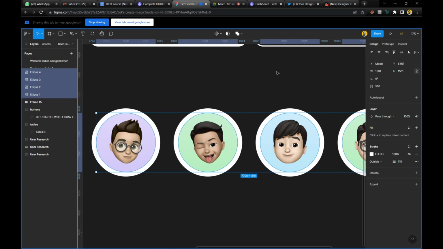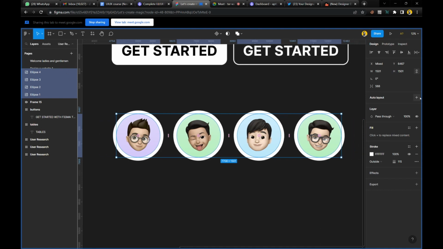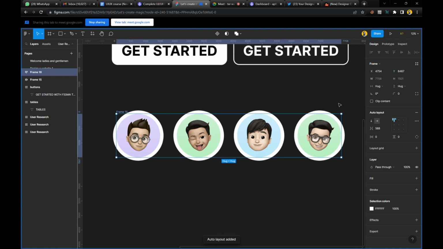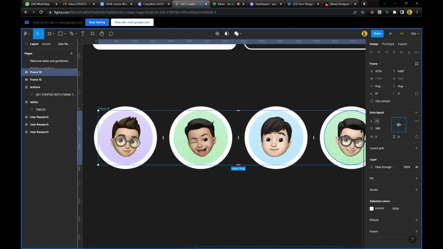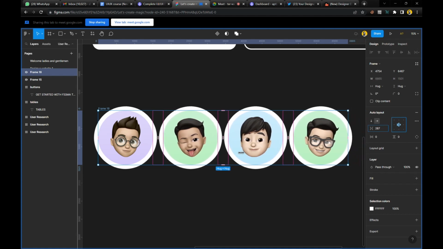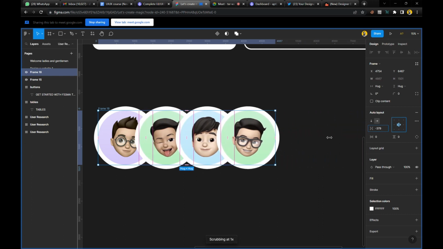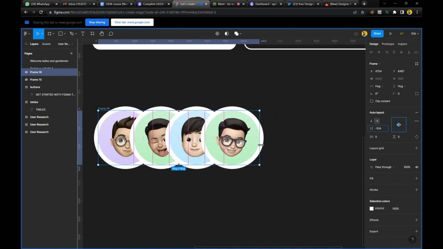Okay, so I'm back. All right, so selecting all of it, you can hit Shift plus A or Command plus A, or you can go to the Auto Layout property panel and you can just click on Auto Layout, and now everything becomes one. What can you do? Adjust the space between them. You can do this by just moving this. All right, you move it, and don't be scared that it will stop where they stop. Just this way, you can move it and overlap them. Now this is overlapped this way.